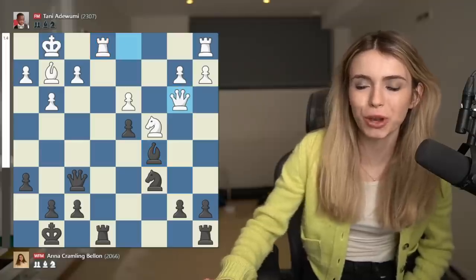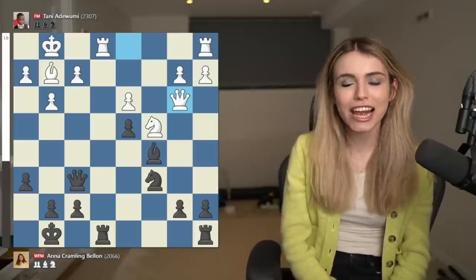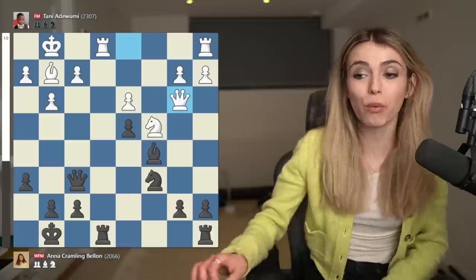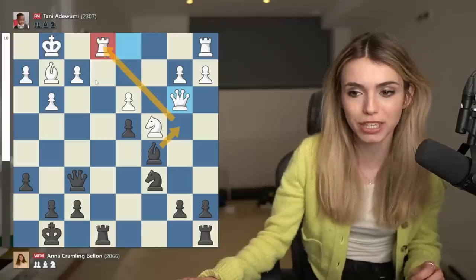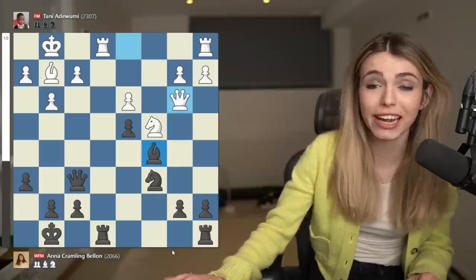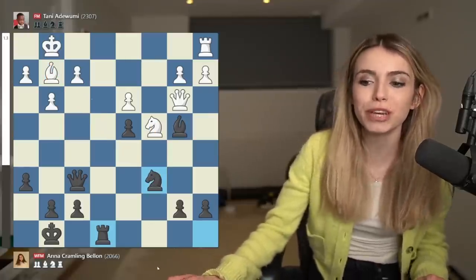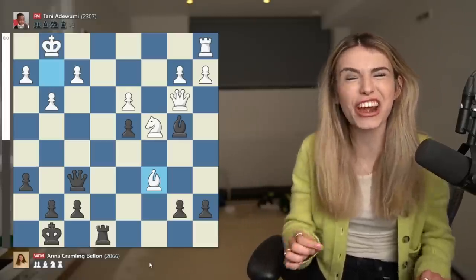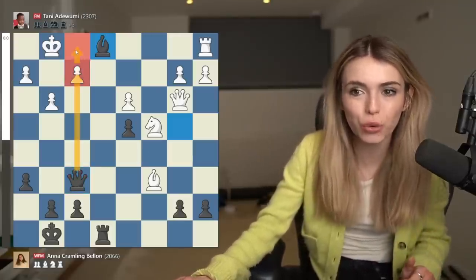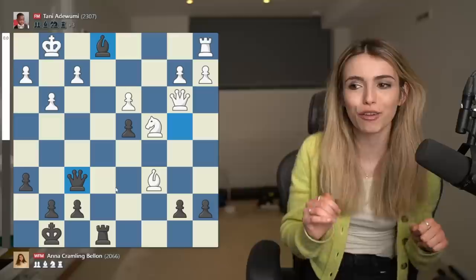He went Qb3 which is a really good move, and here I thought I saw a tactic. I was sitting there for like two minutes — these were five-minute games — and I really thought I saw a beautiful tactic and I was really happy with myself. I wanted to go Bb4 to attack the rook and threaten it, and I ended up going Bb4. It looks like it doesn't work due to exchanging the rooks and then him taking away the defender of my bishop with Bxknight. But I saw this idea of going Be1, an intermediate move, threatening Queen takes f2 and then Qf1 checkmate — I thought this was absolutely beautiful. When I entered this whole sequence he looked so shocked, and I was really proud of myself for finding this idea.